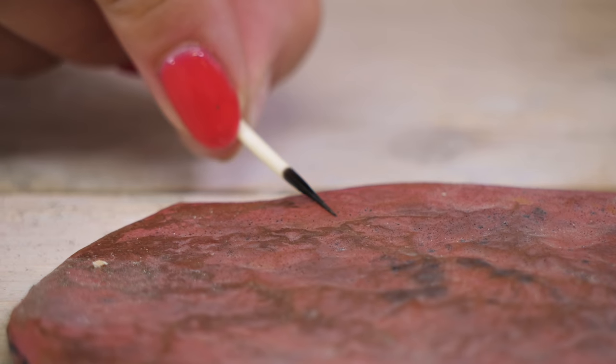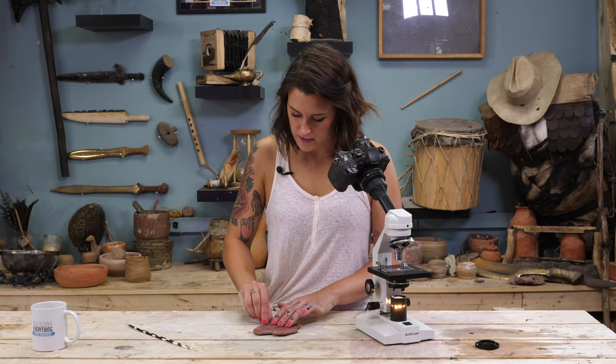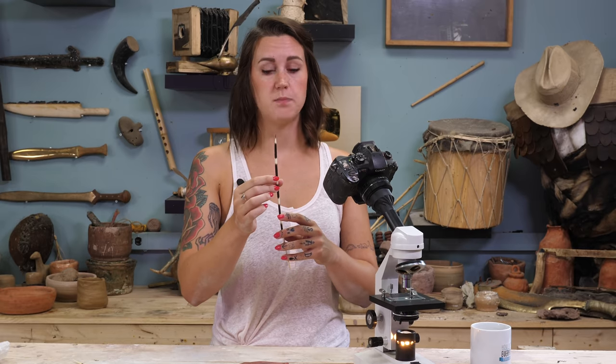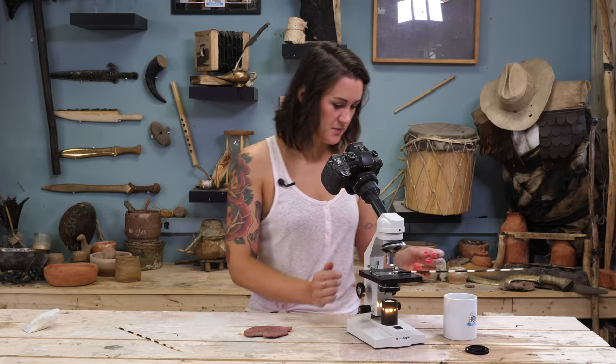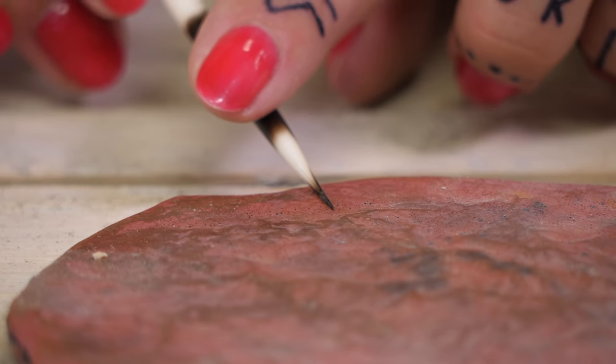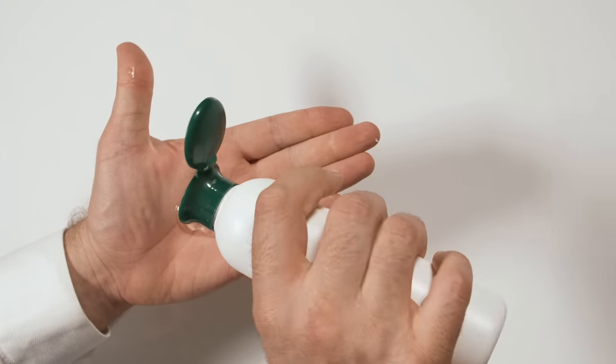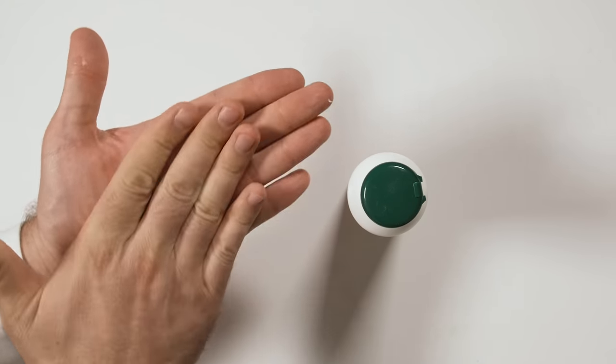Gonna rub it against this copper here. I can physically feel that it is getting a little bit smoother. The bigger barbs are definitely gone. I think that this is probably good enough. This is the African quill. It is not barbed. Well, wait a gosh darn second. What is that? Barb Jr. We'll give it a couple scrapes in the copper just to be safe. Oh yeah, much better.